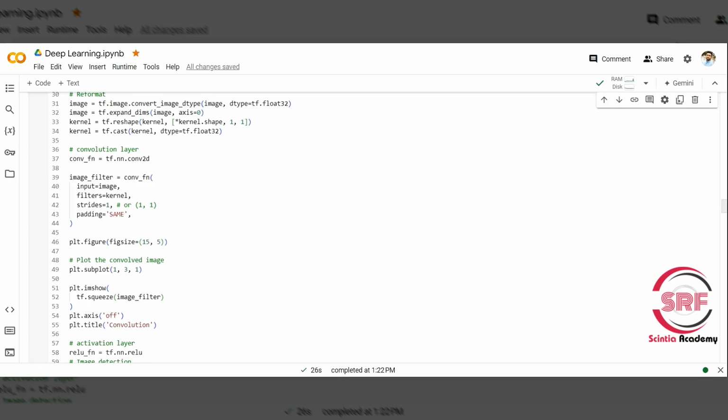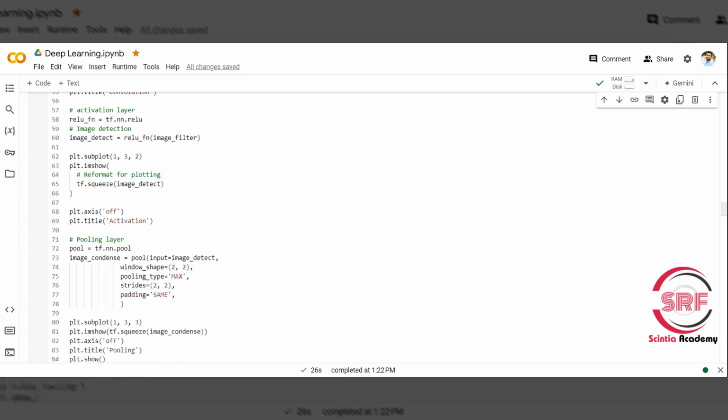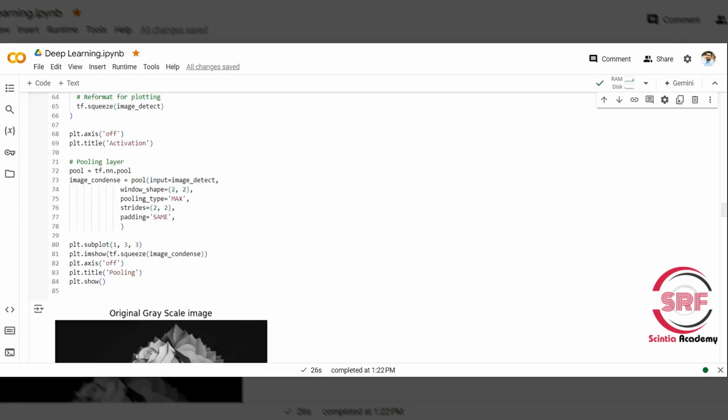After that, we visualize our processed image. It creates a figure with 3 subplots for visualization. We plot the original grayscale image in the first subplot, then apply the ReLU activation function to the convolved features, creating the image detect, which introduces non-linearity, and plot the image after the activation layer in the second subplot.